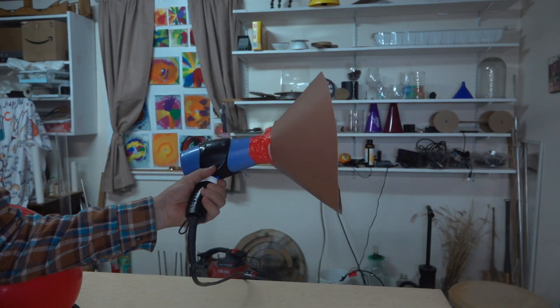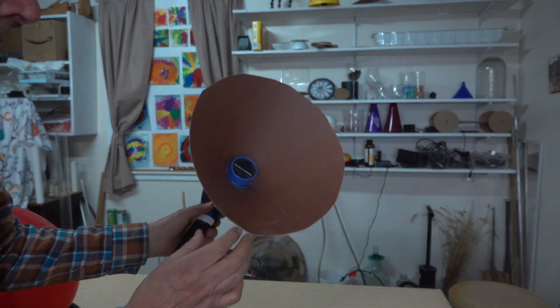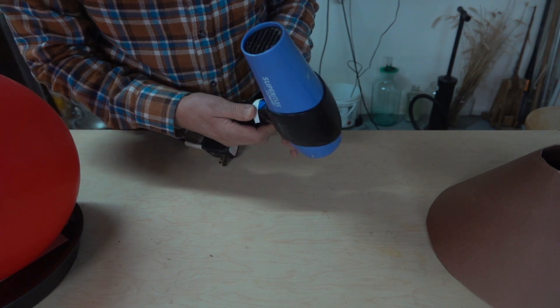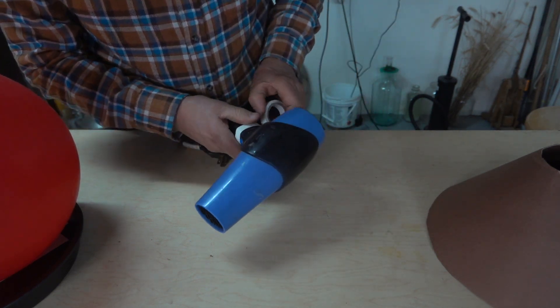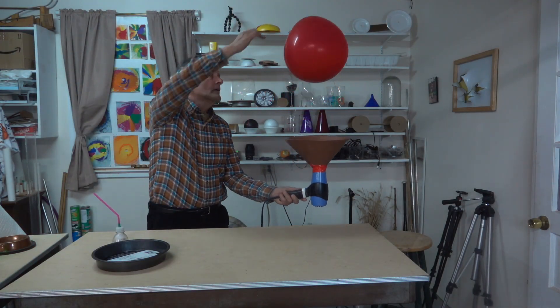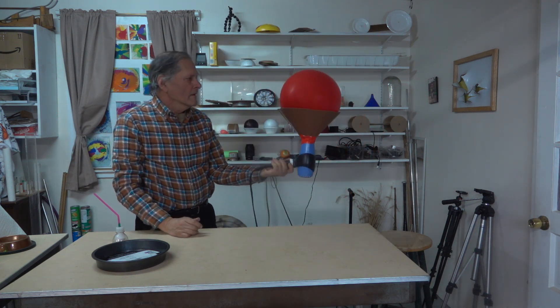I think this is my favorite example. It's a hair dryer that has a paper funnel attached to it. It also has a switch that shuts off the heating element, so it'll just blow cool air. The stream of air is not very strong, but it is enough to support the ball back in the air. And once in the funnel, it stays.